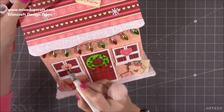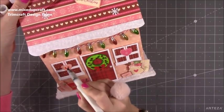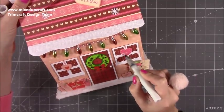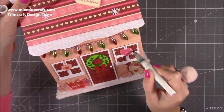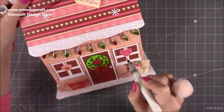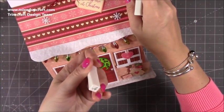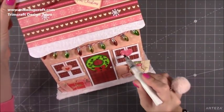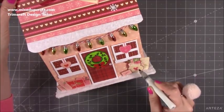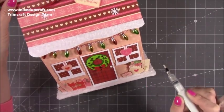Okay, so I've just got my Wink of Stella pen and I'm just literally painting over any areas that I want to have some sparkle. So I'm going to have the hearts. You can use the Spectrum Noir sparkle pens as well. I have got them, but they're running out, so I've grabbed an old Wink of Stella. I like the clear. I think this is the clear. Yeah, 999 is the code. And you can let it dry and then go over it again. I'm also going to add some onto that little heart there, and maybe onto these presents. And when it catches the light, it's just really pretty.